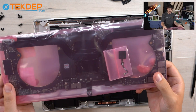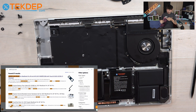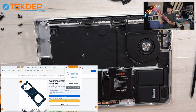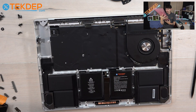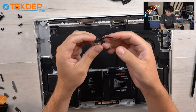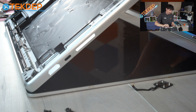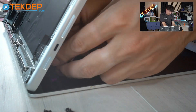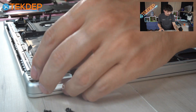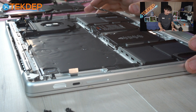With that, you are now ready to put in your new logic board, which you can get at techdep.com — we have many other parts like this for just about every MacBook you can think of. We will start with the new Touch ID sensor for the replacement of the logic board. The same way we took it off, we will open the case and feed the cable through the bottom, being very careful not to damage the cable in any way. Because if your Touch ID is damaged, unfortunately you will not be able to use any of its functions with the new logic board, so being as careful as possible is best.